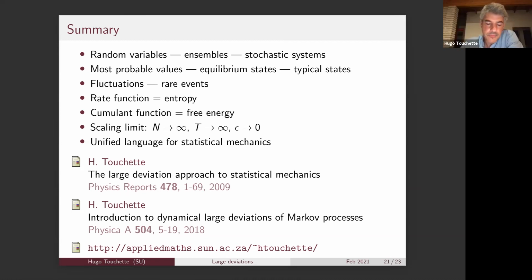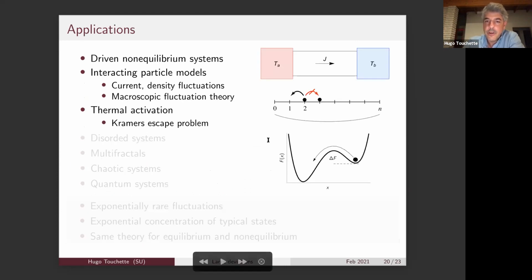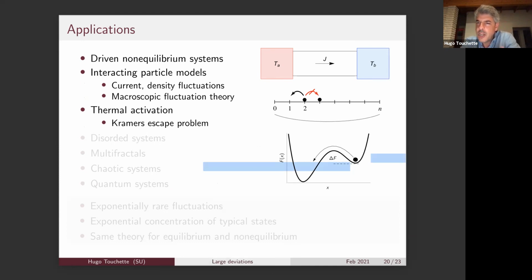There are many. I think of the Ising spin models. If you look at the state of the system close to a phase transition, then you can have metastability, where you have coexistence of the spin pointing in one direction and the spin pointing in the other direction. In this case, you have a rate function that looks a bit like this, where the rate function has two minima. So you have two equally highly probable states, and as you change the temperature, you start favoring one state over the other. That's a good example of metastability.